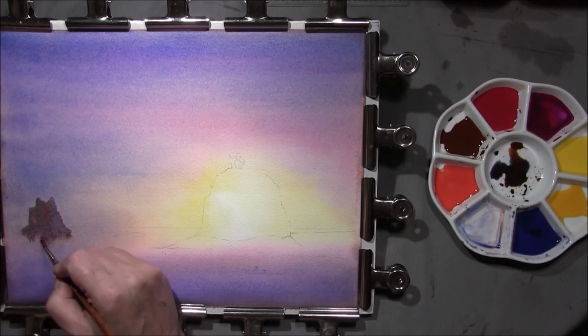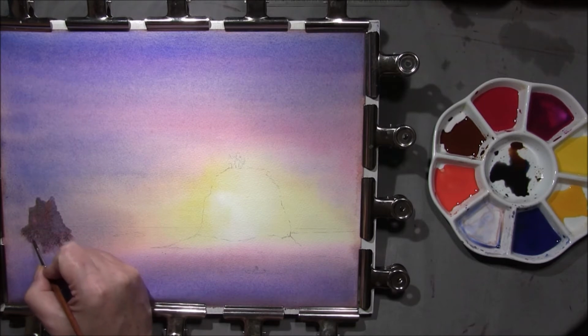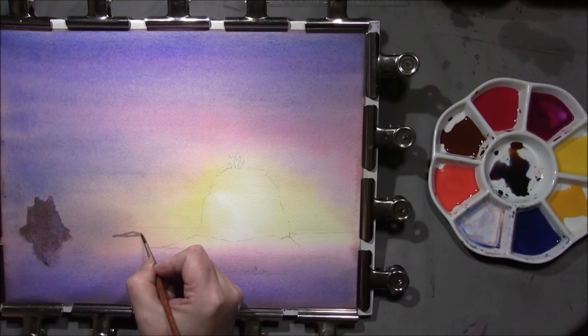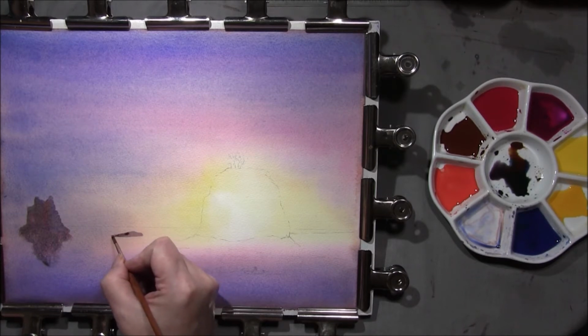And I'm just going to allow this to drift down, just encouraging the flow a little. Same with this little rock here. It's caught in the sunlight. So just along the back, I'm going to darken it.